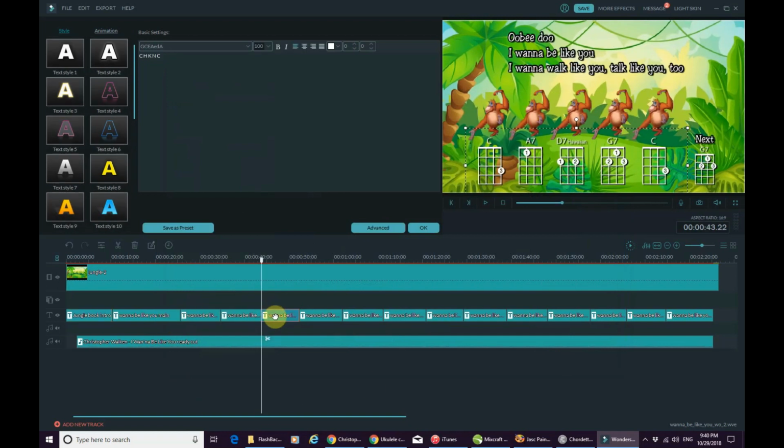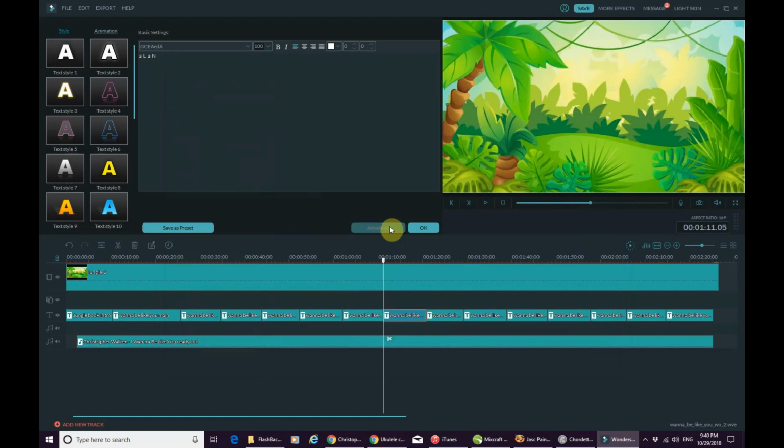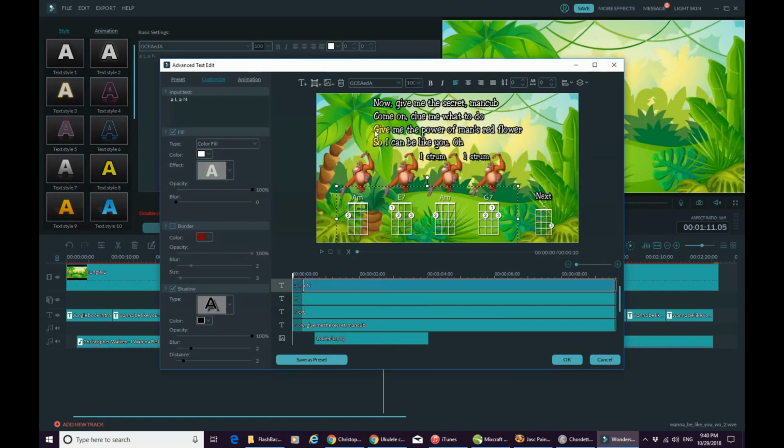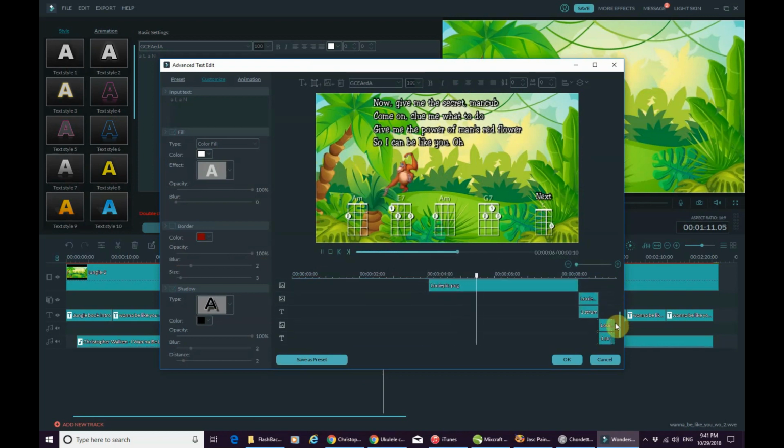So as you can see, if we click on a different frame, the chords change, the lyrics change. There's a different part of the song again. Open up the advanced frame, and again remember you're working in small sections. So if there is a mistake, you go and find that frame, open that frame up like we've just done here, and then you can alter it. Now it's a nice timeline that you can see.